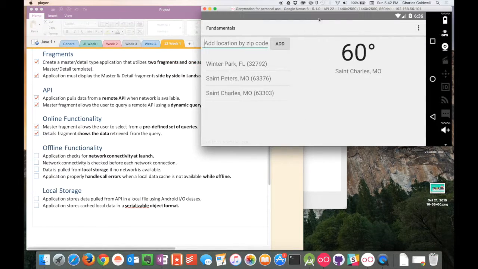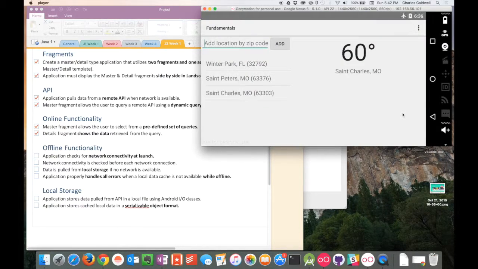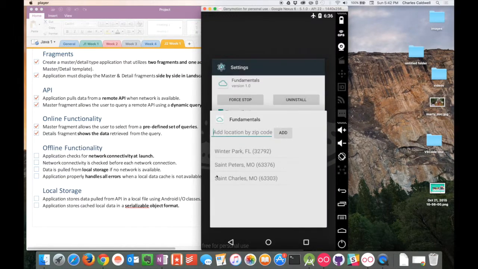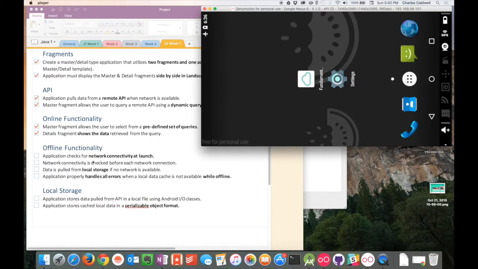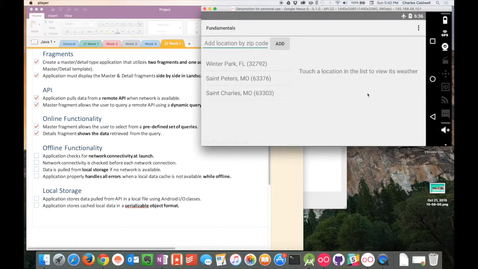As far as offline functionality, let's pull it off the network and see how that handles. Now first let's back out and go back in. And we will see that it first checks the connectivity at launch. So we can see that there. And the connectivity is actually checked at the beginning of each network connection.